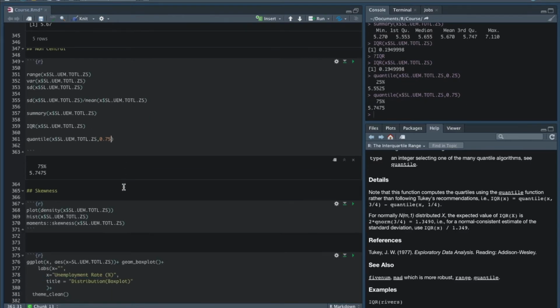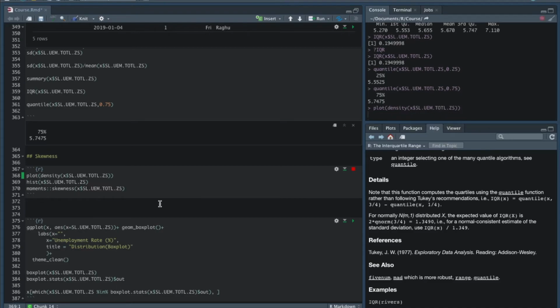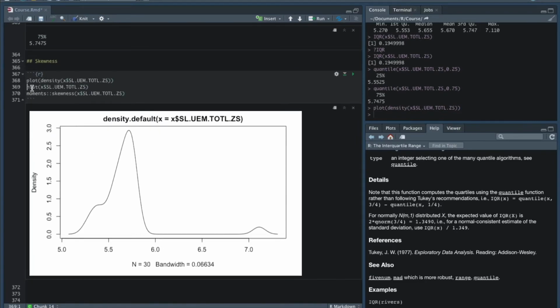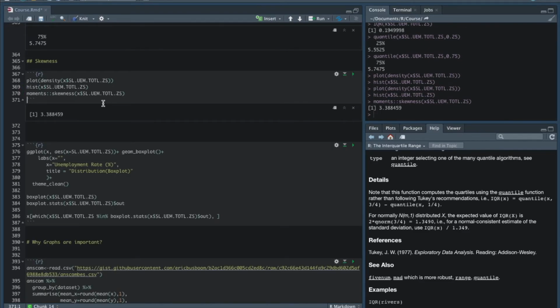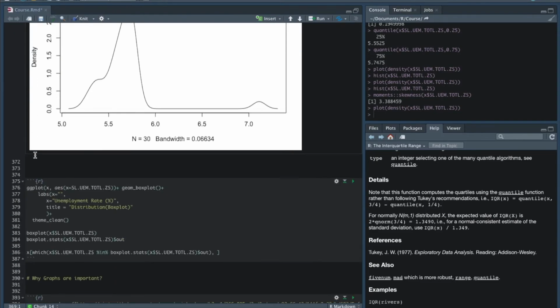Now coming to skewness. For skewness, we can use the plot function and use the density plot to find out the shape of a data, or we can use the hist function, but in many cases it is better to use the density function. And this is the skewness or Pearson coefficient matrix. If you remember from the video, a value greater than 0 is positively symmetric, which we can see. It is positively symmetric, as you can see from the graph, which is reflected rightly in the Pearson coefficient parameter.